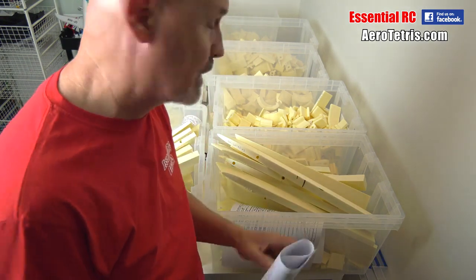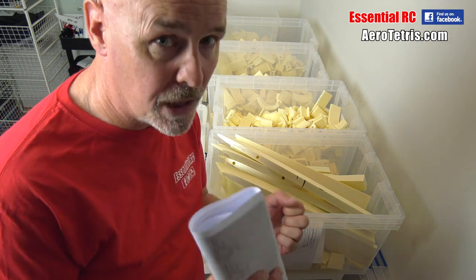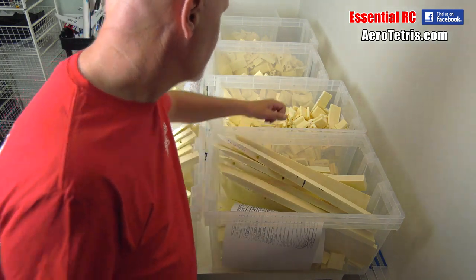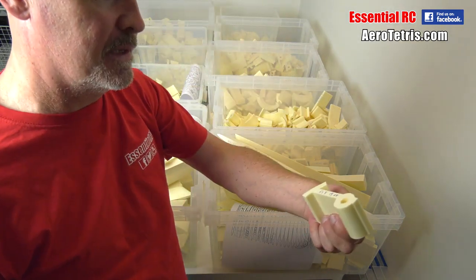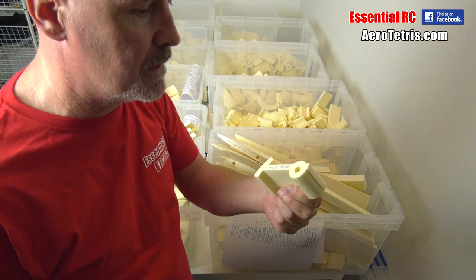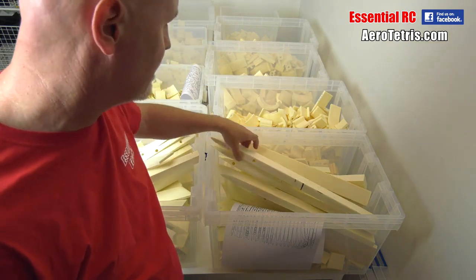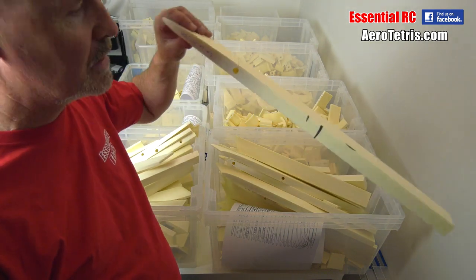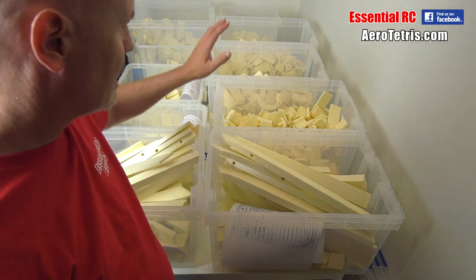I'm thrilled about that because I think this is probably the worst part psychologically of this whole project, and I wanted to get it out of the way as rapidly as possible. So this is what you end up with - pieces like this. This is F1F 1904. No idea where that fits into this mega jigsaw puzzle, but that is one of 850 pieces. And then you've got WS W10902, which is no doubt part of a wing.